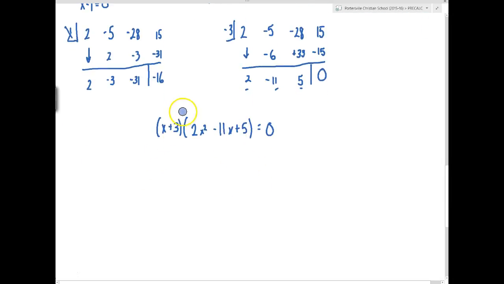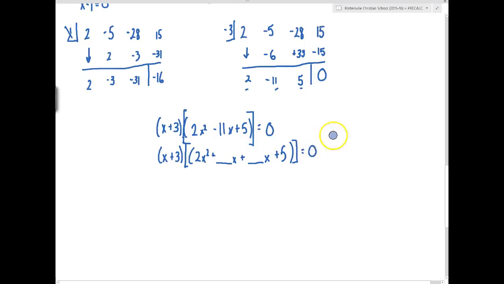I can actually factor this further. If I take this second factor, we can use the AC method to tear that down into two more factors, or any other factoring method you would prefer. So what we're going to do is we're going to split the negative 11 up into two parts, and those two parts obviously have to add to equal back to negative 11. To help us factor, those two parts also have to multiply to the product of 2 and 5, which is 10. So two numbers that multiply to give me 10 and add to give me negative 11 are going to be negative 1 and negative 10. So that's what I'll put in for my magic numbers here, negative 1 and negative 10.